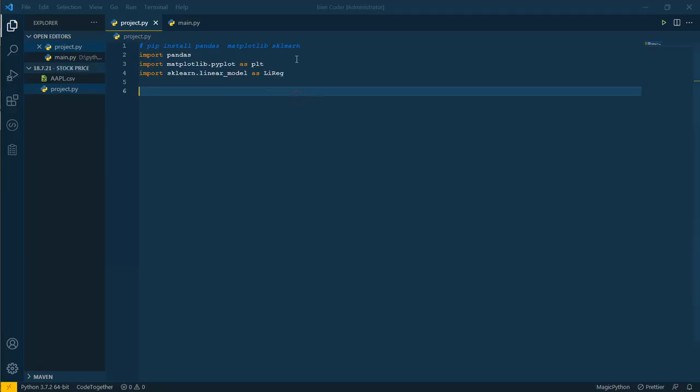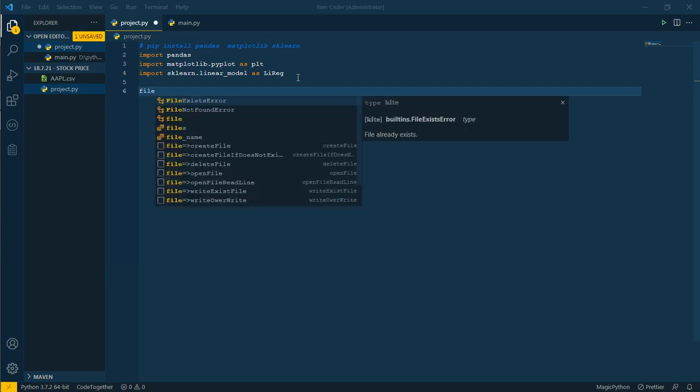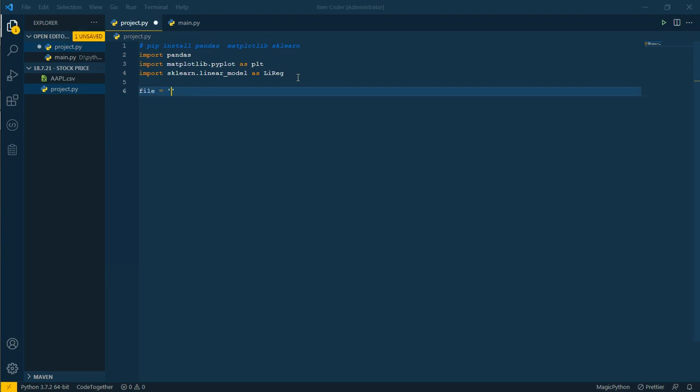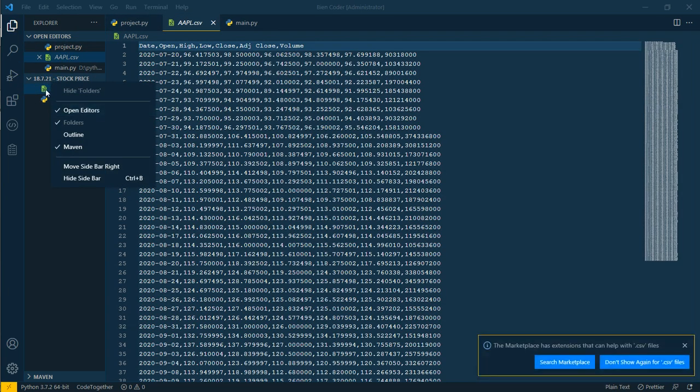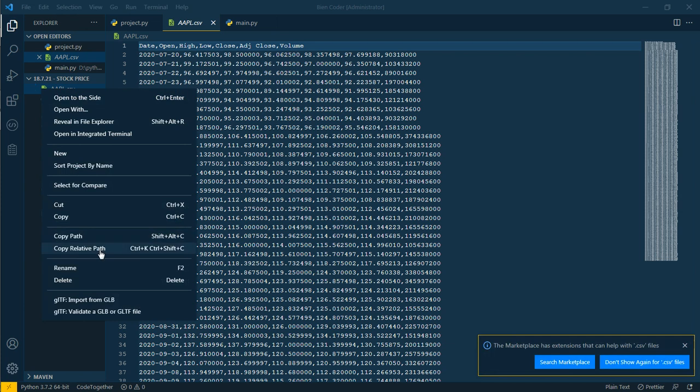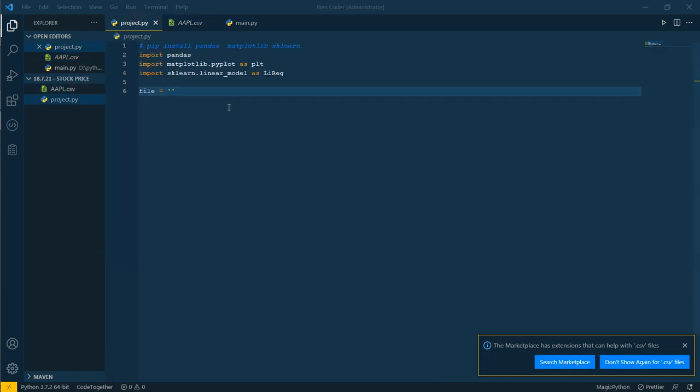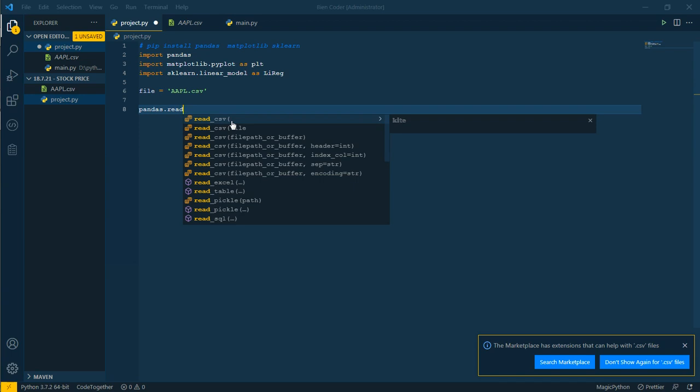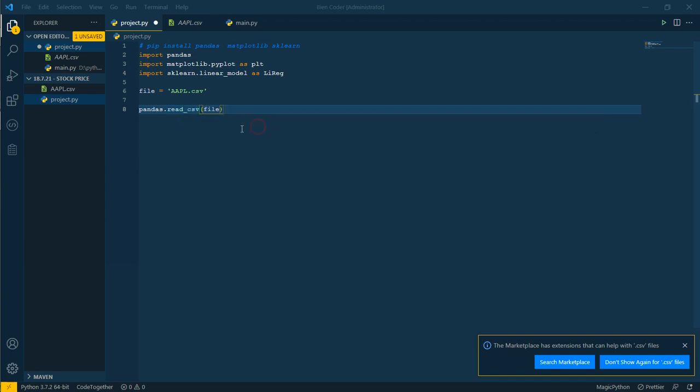And now I will create a variable file equals, in quotes, the relative path of this file. I will right click and copy relative path, then paste it here. That will be just the name. Now I will do pandas.read_csv, because we have a CSV file, and save the data in a variable named data.